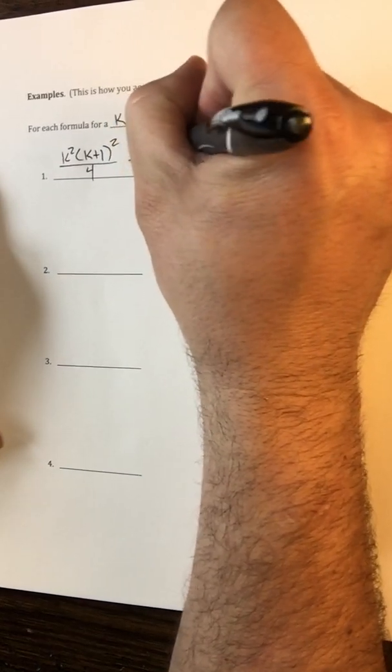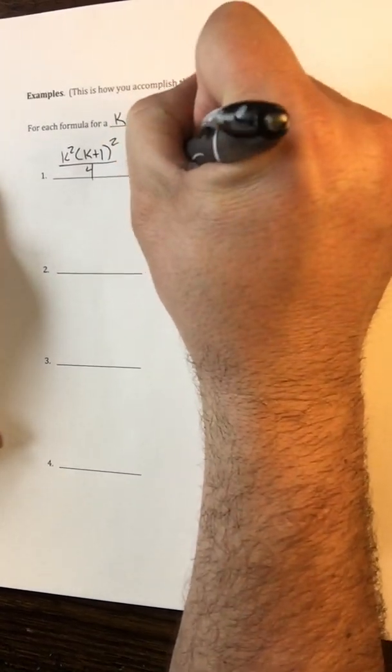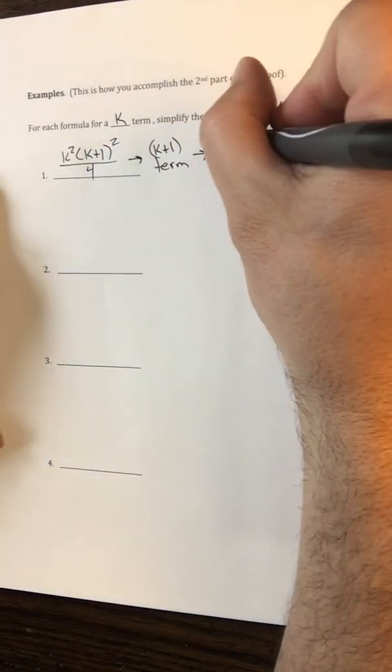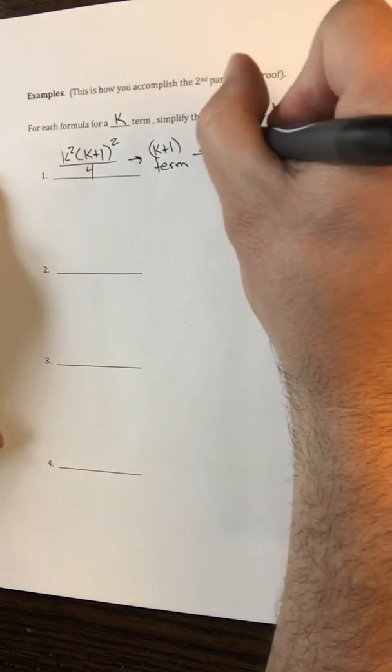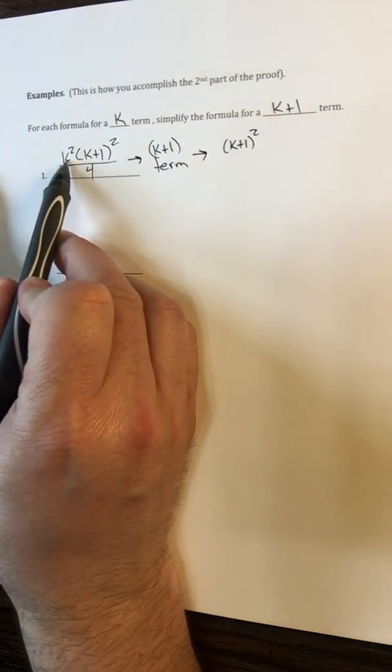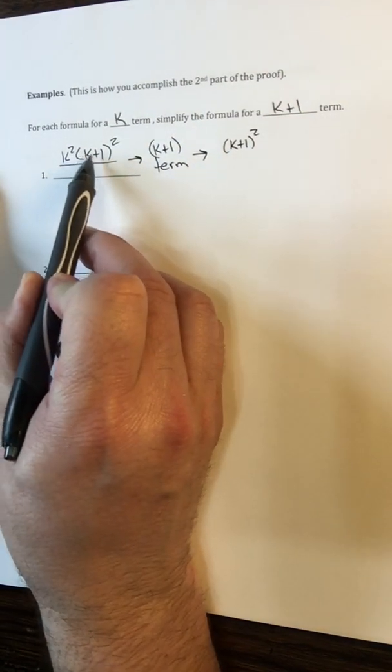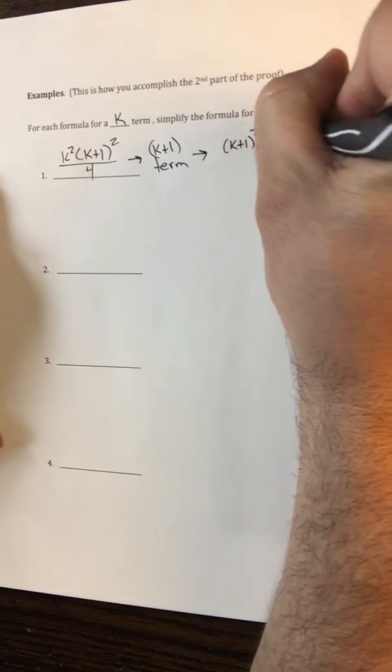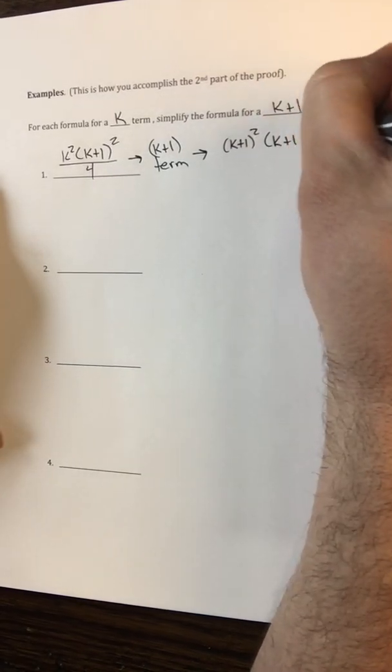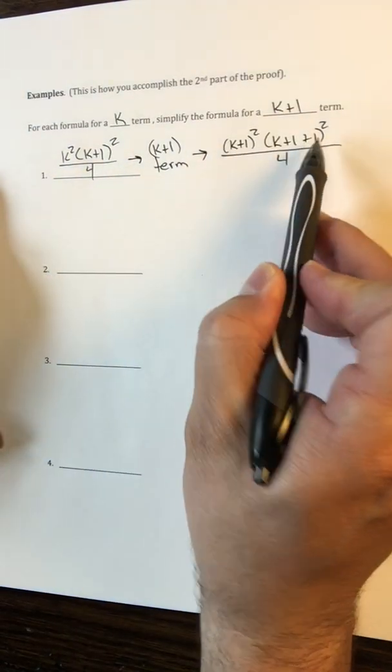Now here's what I want to do. I'm going to make a k plus 1 term, and I'm going to simplify it. So I just substitute k plus 1 where I see a k. There's a k plus 1 squared where there was a k. I replaced it with k plus 1. And I'm going to replace this with a k plus 1. And look what happens. I get a k plus 1 there, and then there's another plus 1. Now I'm going to simplify that whole thing.